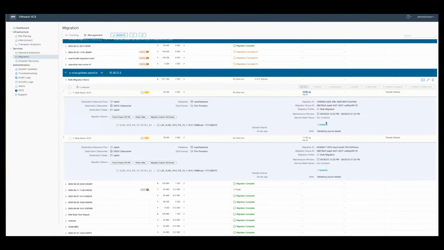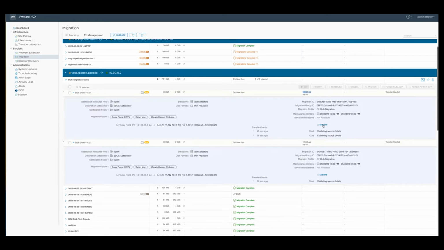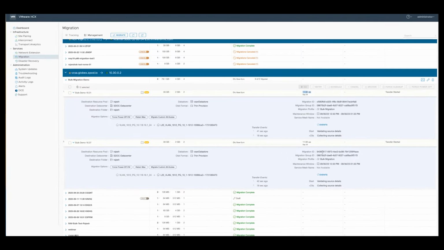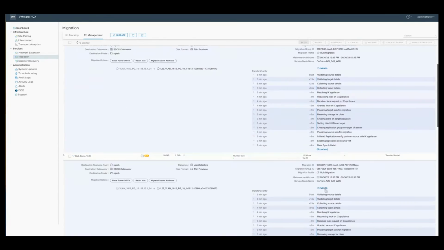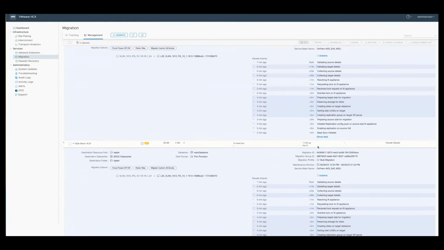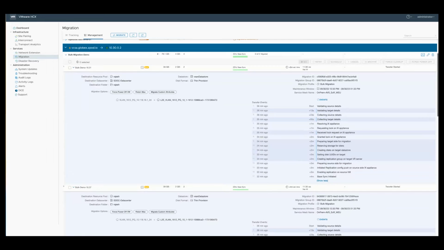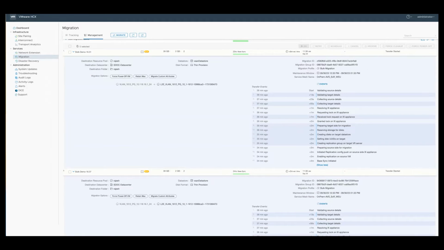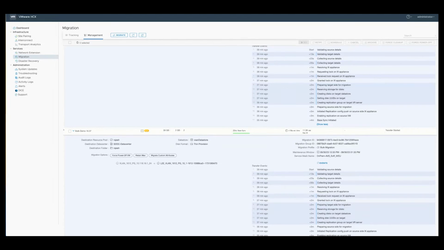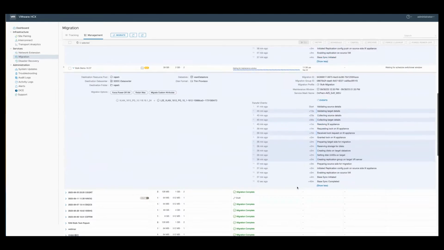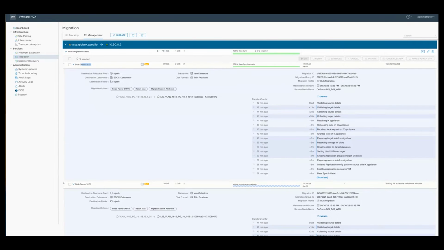And you can refresh the events tab or option for each VM to understand what's going on behind the scenes. And after some time, five, six minutes, you see the base sync is around 25% for both the VMs. And once the base sync is done, there'll be 100% base sync complete. And then the VMs will enter into the RPO interval of every 2 hours, and it's going to replicate the data.